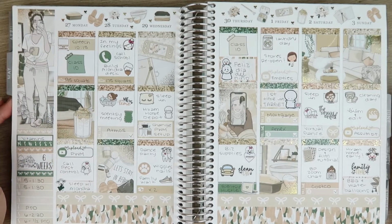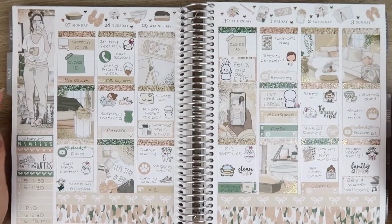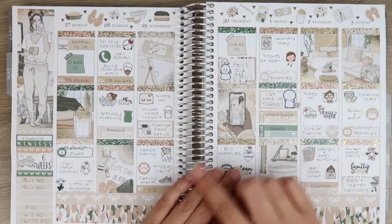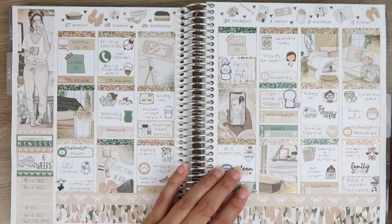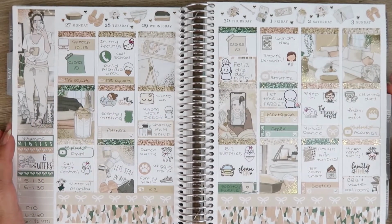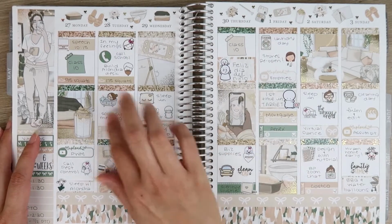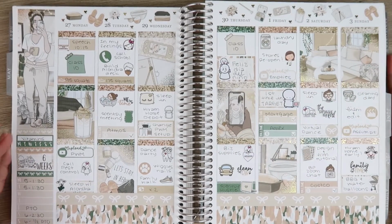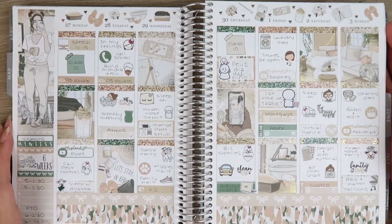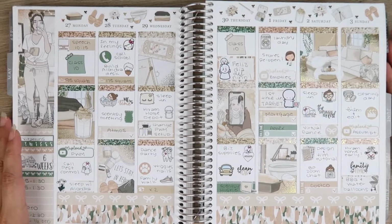another printable kit from Beautiful Planning, and I loved this kit so much, but I will say it was so hard for me to finish this week. I don't think I finished planning this week until like a month later. I think it was half done. It was very frustrating because I realized I don't have a lot of dark green or neutral colored stickers. All of my stickers were very pink or just bright crazy colors. So anyways, it was very hard for me to finish this week, but obviously it is done now.